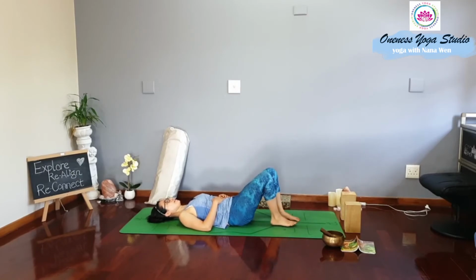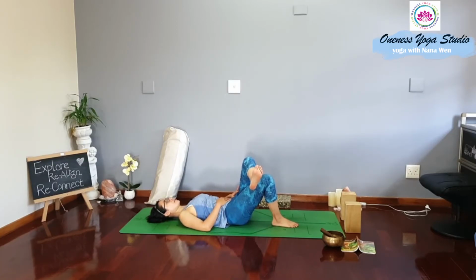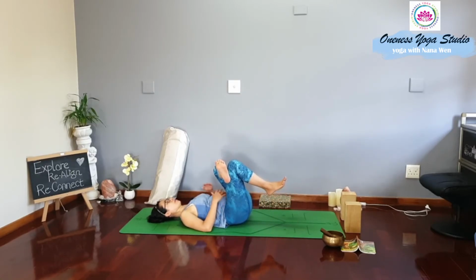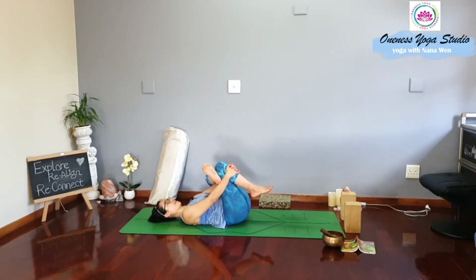Taking the other leg, so left ankle on top of your right knee, keep your left foot flexed. Open your knee out to the side, make a figure of four. Lift the right leg up, thread the left arm through the hole that you have created and hold onto that right knee. Either the front or the back.